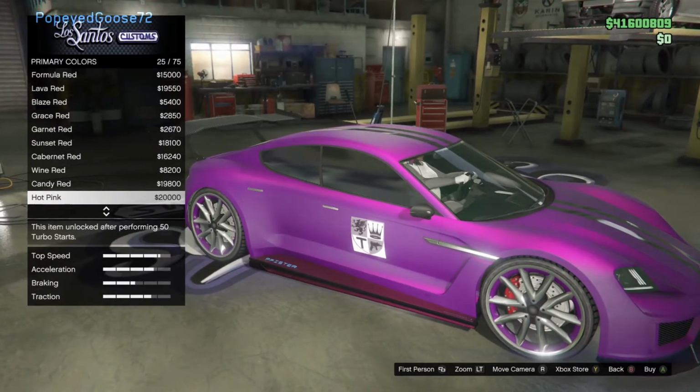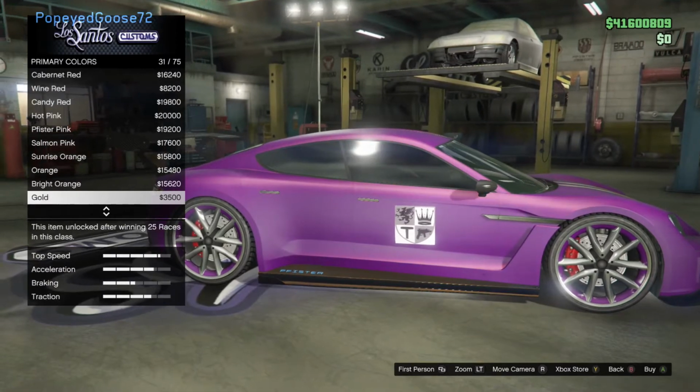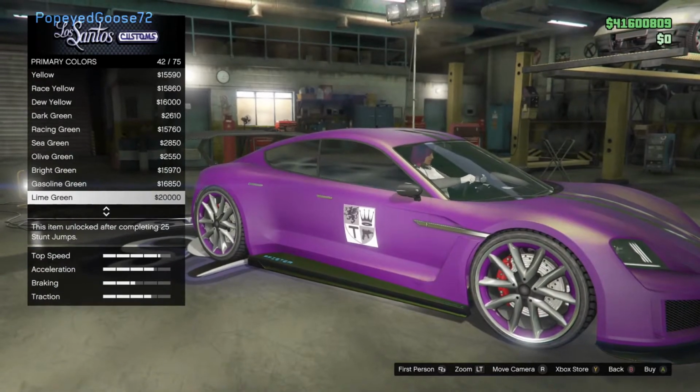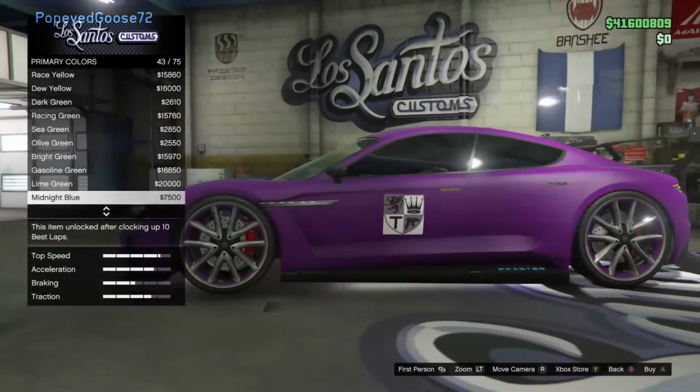So don't really pay attention to the color here. I just picked something just so I could do that matte glitch tutorial. And the next couple clips, I give you a couple different color scheme options for this car, so you can kind of get an idea of some of the different styles and some of the different schemes that you can have for it.